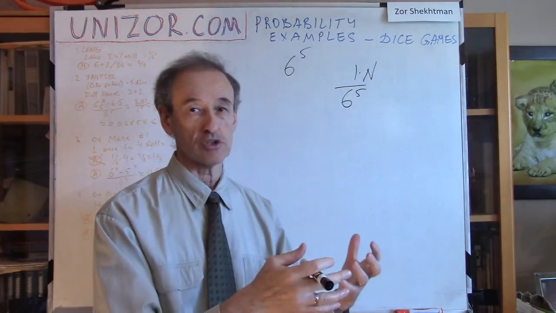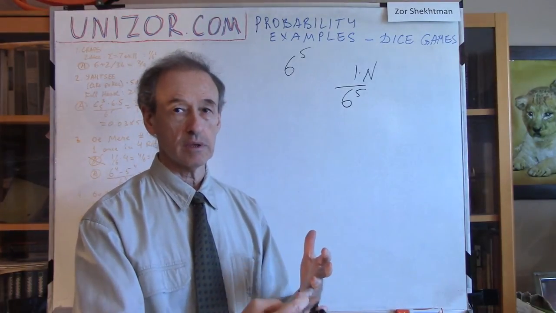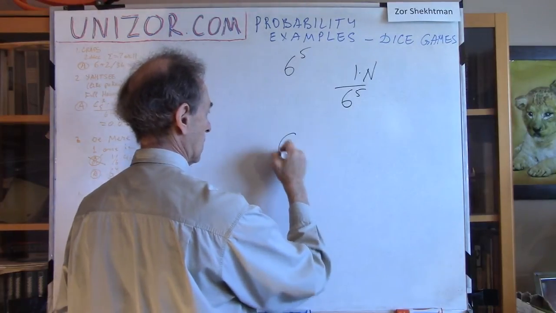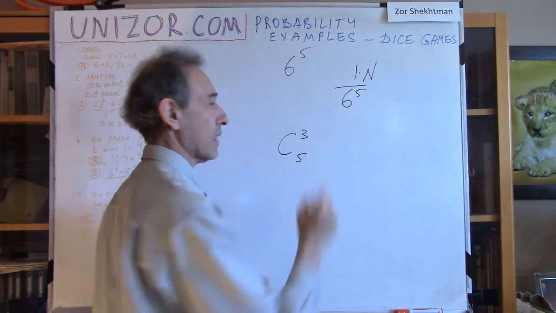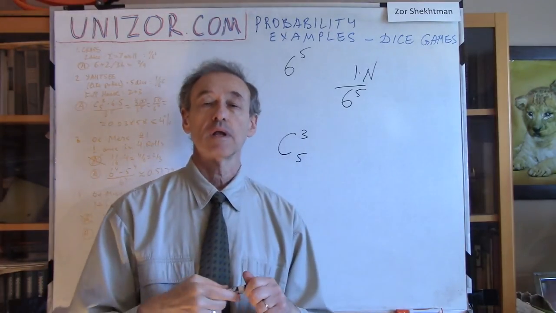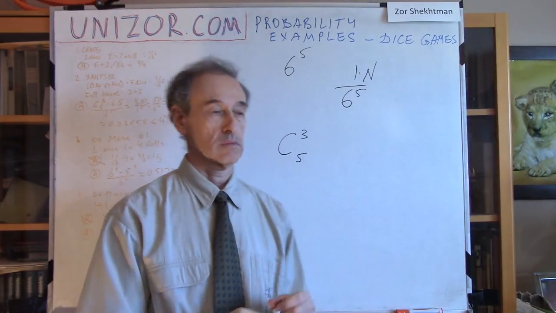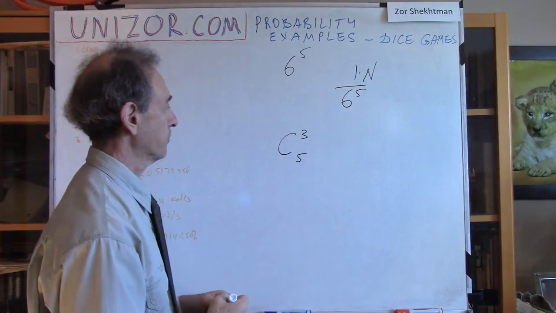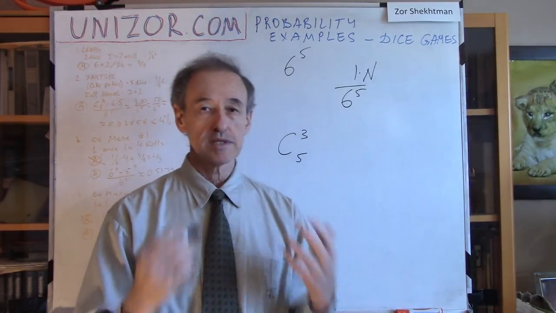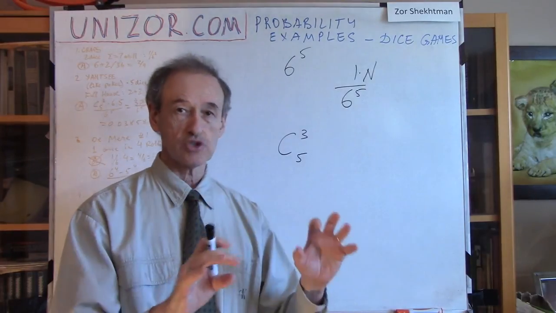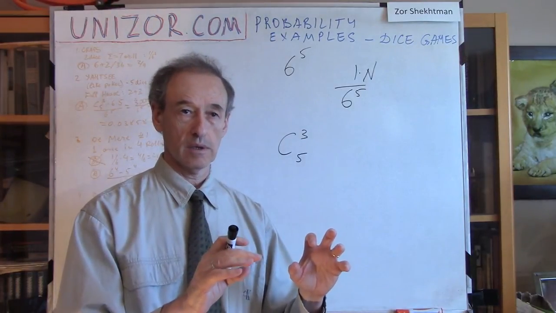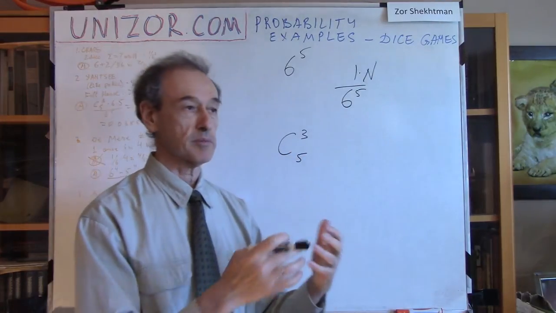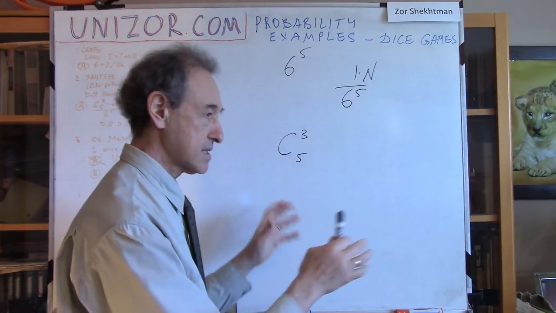Well, actually I have to position only 3 because the 2 will be left, right? So out of 5, I have to choose my 3 positions where I will have one number. That determines the other 2 positions with another number. Now, what's important right now, so my positions are already fixed, okay? So I will use this as a multiplier because it doesn't really matter which positions. But let's say the position is fixed.